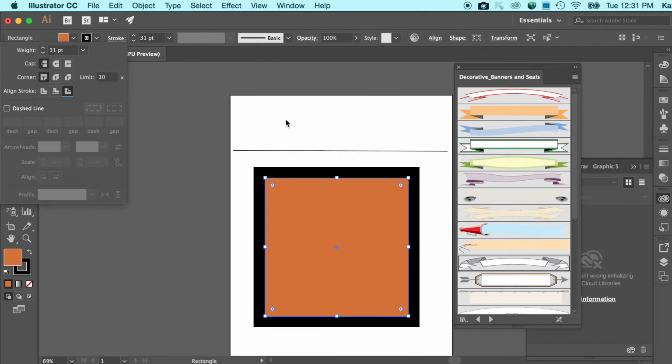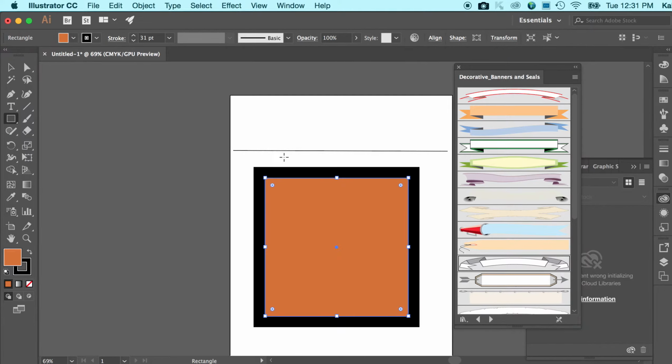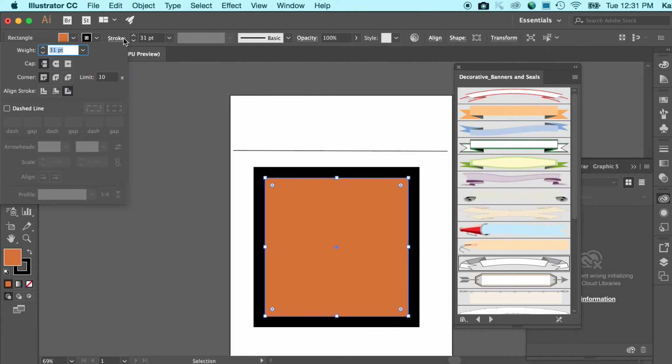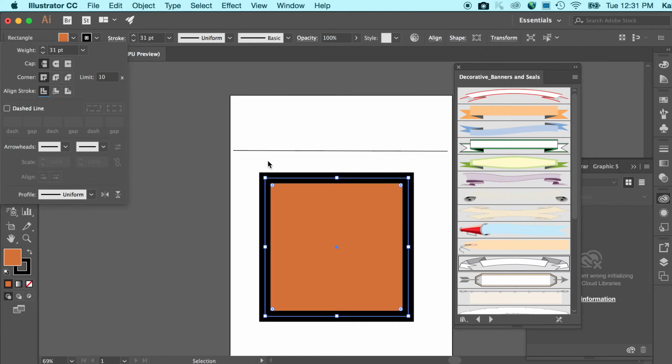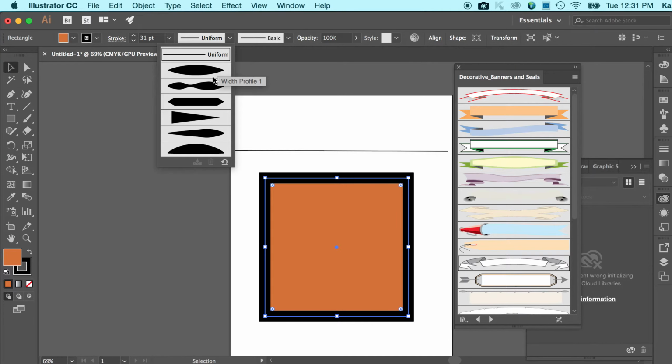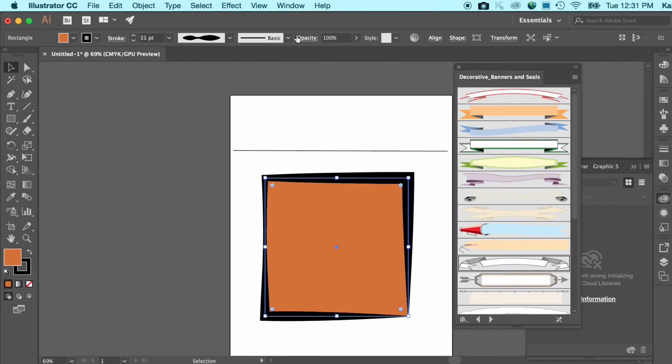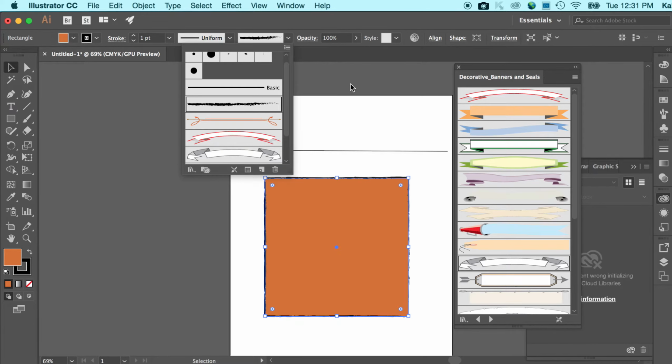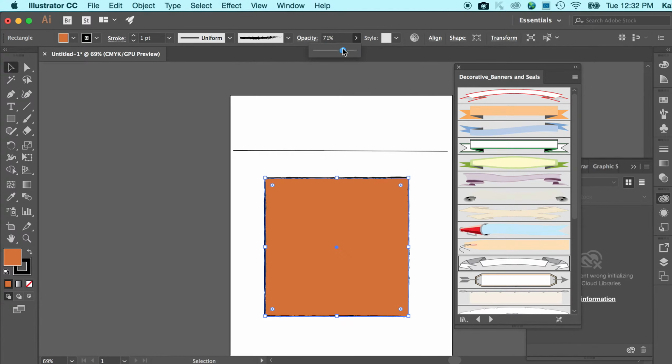I had mentioned when expanding text in the last couple tutorials that text will not allow the stroke to be on the inside or outside. It puts it smack dab on the center line, and that's partly why, if you want text stroked on either the outside or inside, you actually have to expand it and make it a shape, and then you can mess around with it in this way. So in the same way here, the strokes can change to whatever you would like them to be. You can change the opacity and all that good stuff.